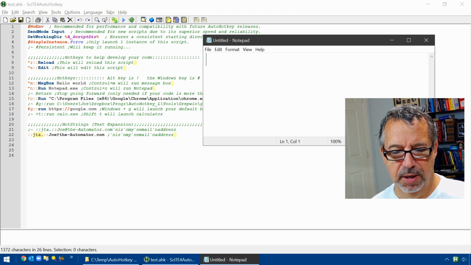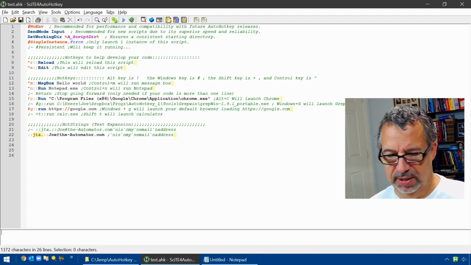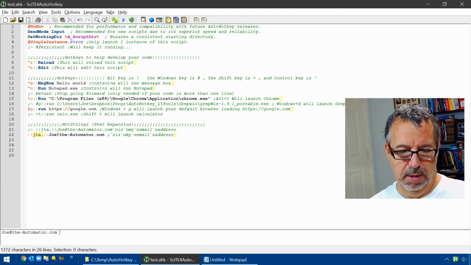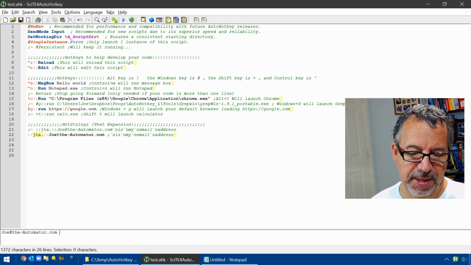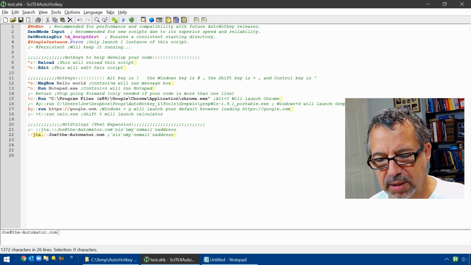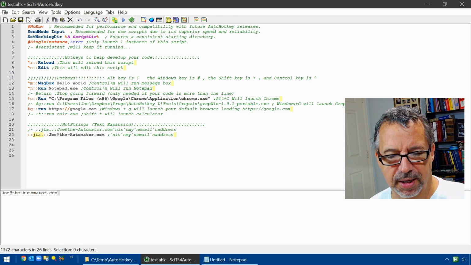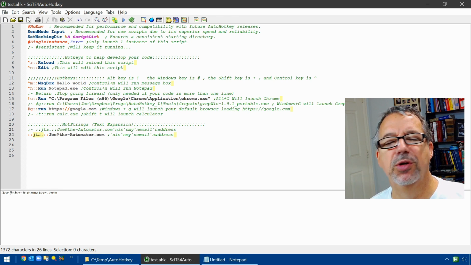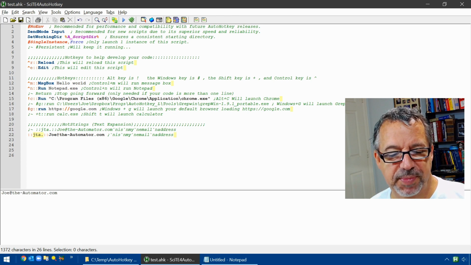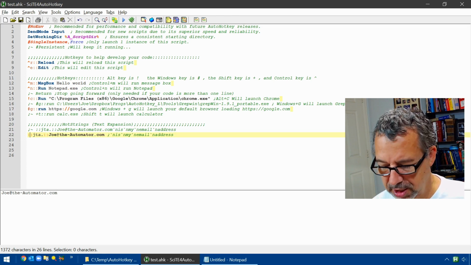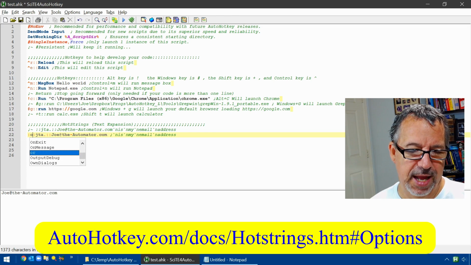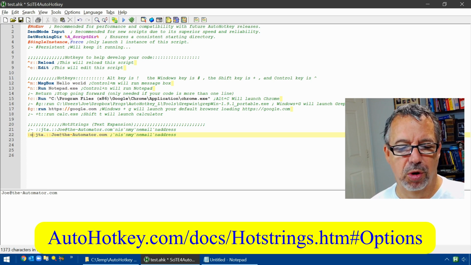You know what? Let me see if I can type down here. Yeah, I can dump it in here. So see that space at the end? Well, often I'm using my email address as the user area in a username for a form, and I don't want that space at the end because that of course would break it. So it's a simple change in AutoHotkey: just add an O in between the first two colons.